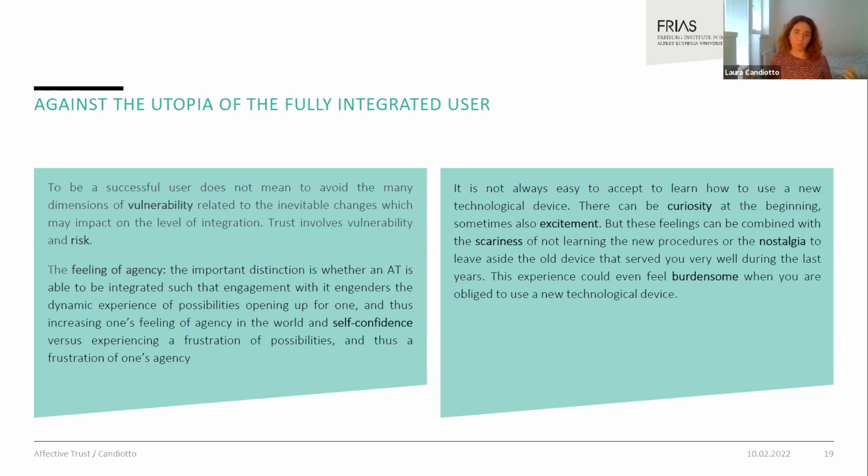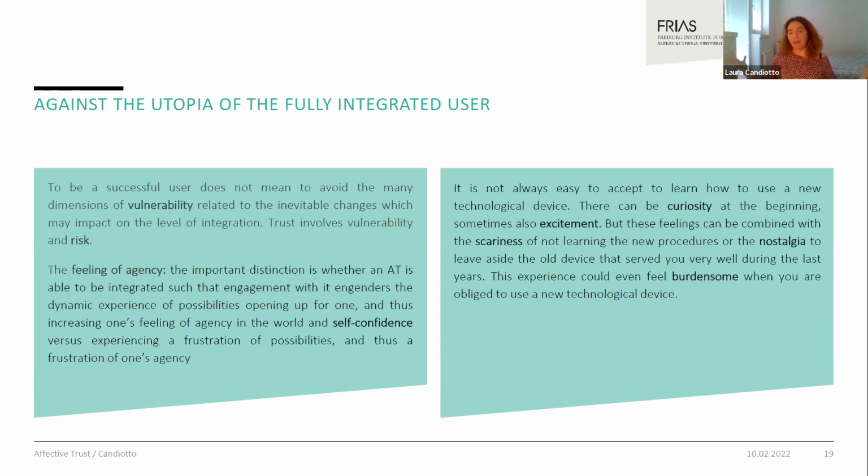But I think that if we really work on trust, we understand that this is just a utopia, because trust always has to do with vulnerability, risk, and moreover, the feeling of agency, the fact that I am the one who is in this project is something that is in time and has to do with processes and dialectics and challenges. So I really continue to need to reiterate my trust for the AI, and this has to do also with the possibility of building a good level of self-confidence. And here, yes, we have just a vignette about the manifold emotions that can happen here.